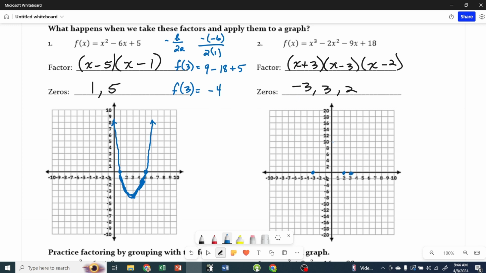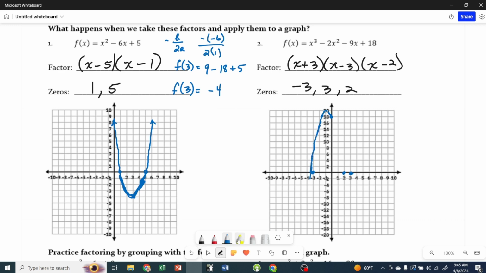Now, one of the things we can do with a cubic function, we can plug 0 in here and see, at x equal to 0, what's going to be the value of this. So 0 cubed, 0 squared, and 0 here, that's all going to be 0. So this is going to be 18. So this is going to be up here somewhere. Okay. So what we're going to have to do is it actually is going to peak up here. So we'll just come back down here.